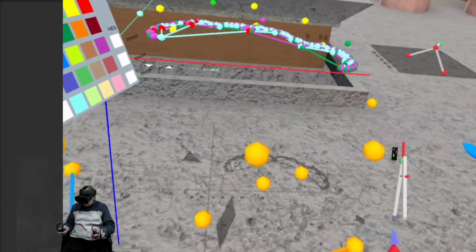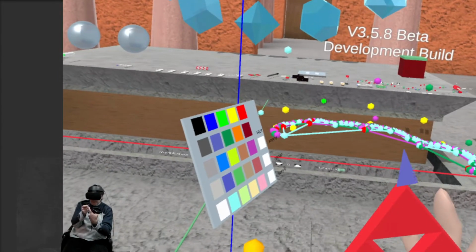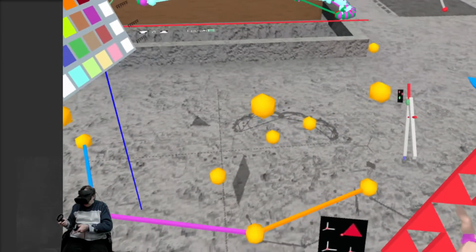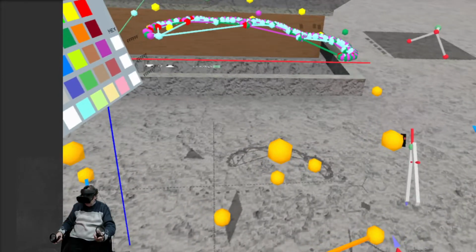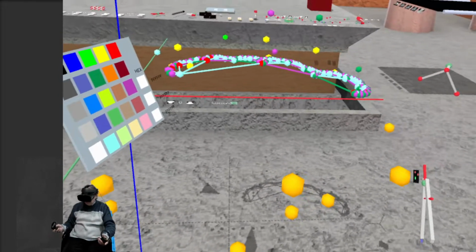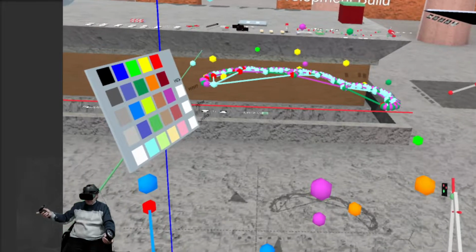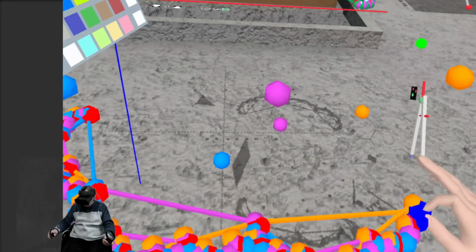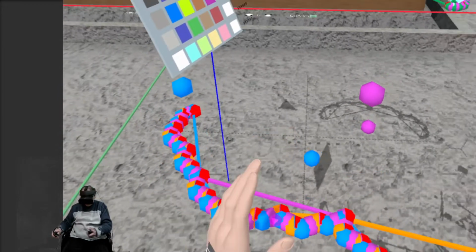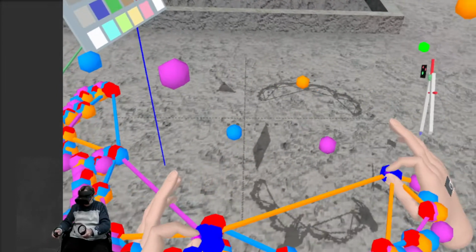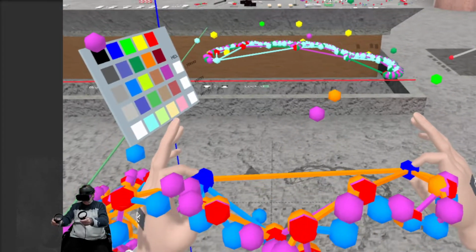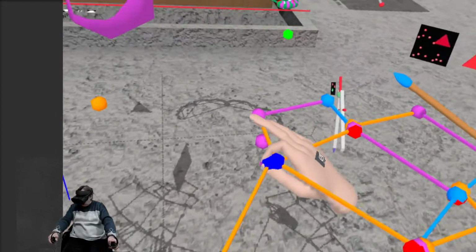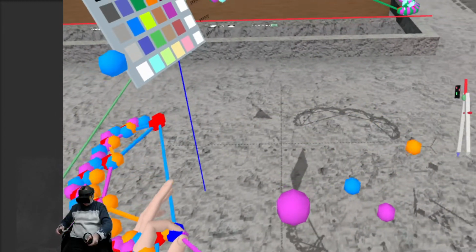And finally, I keep pressing the trigger button. You see? So with this option, I touch then the origin of the figure and how it works. And here it is. You see? Okay, it works.